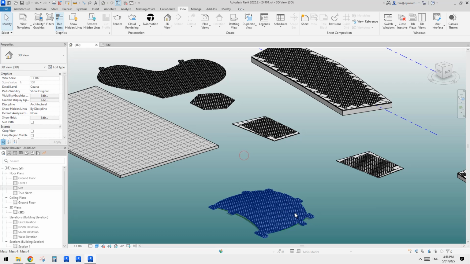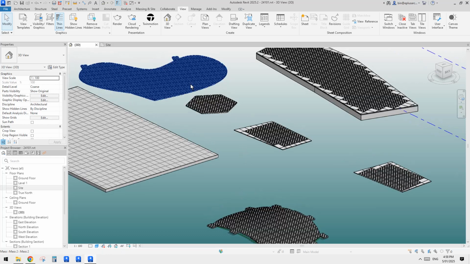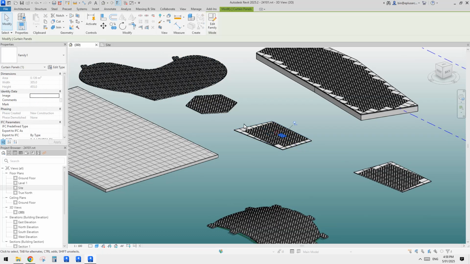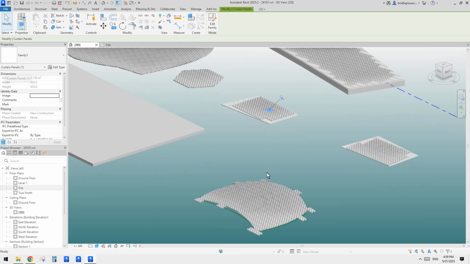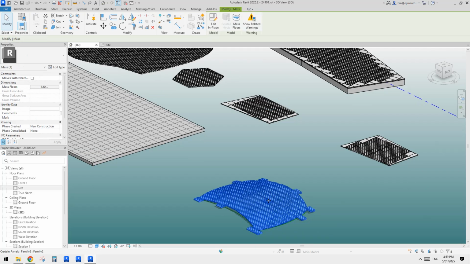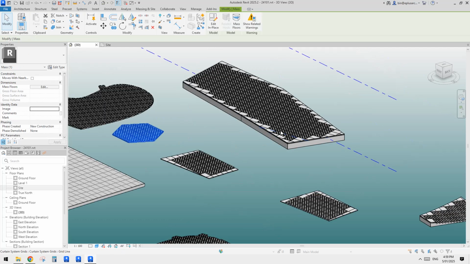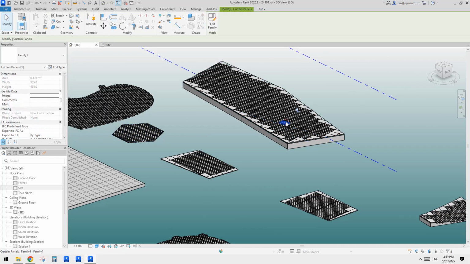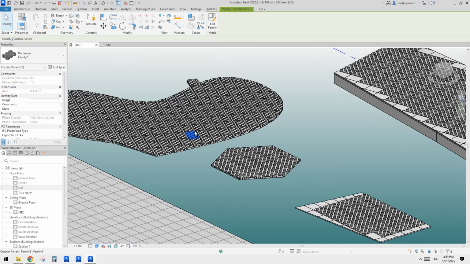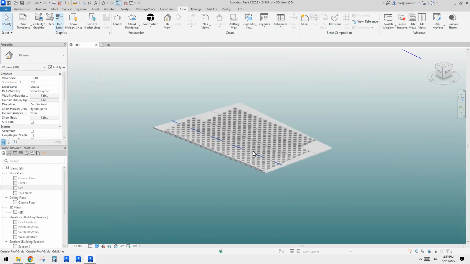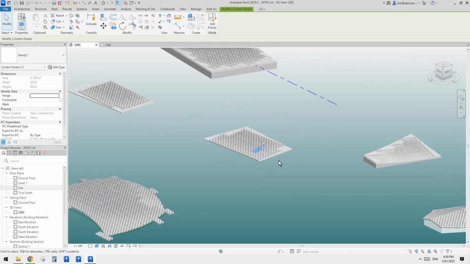So for example, this is a pattern based. This is a curtain panel. This is also a curtain panel. What's this one? Curtain panel. What's going on here? It's all curtain panel.